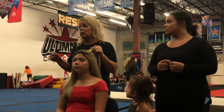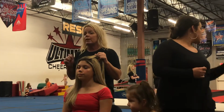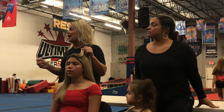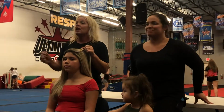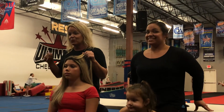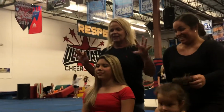We're not doing the weave this year, the hairpiece, so we are doing a straight ponytail. But if the straight ponytail doesn't work out, and I have to say, oh my God, her hair is horrible, then everybody will do a bun. Okay? So the threat is there. So make sure you have nice straight hair. Okay? I like the bun.